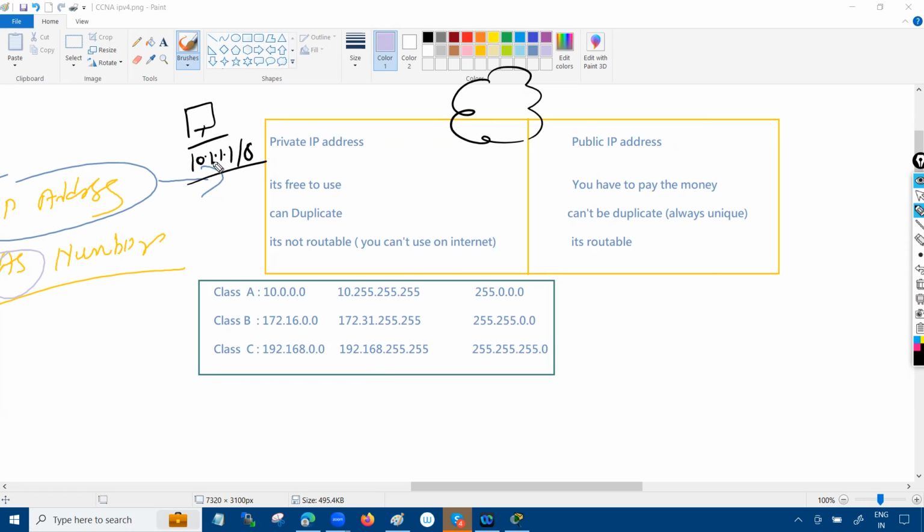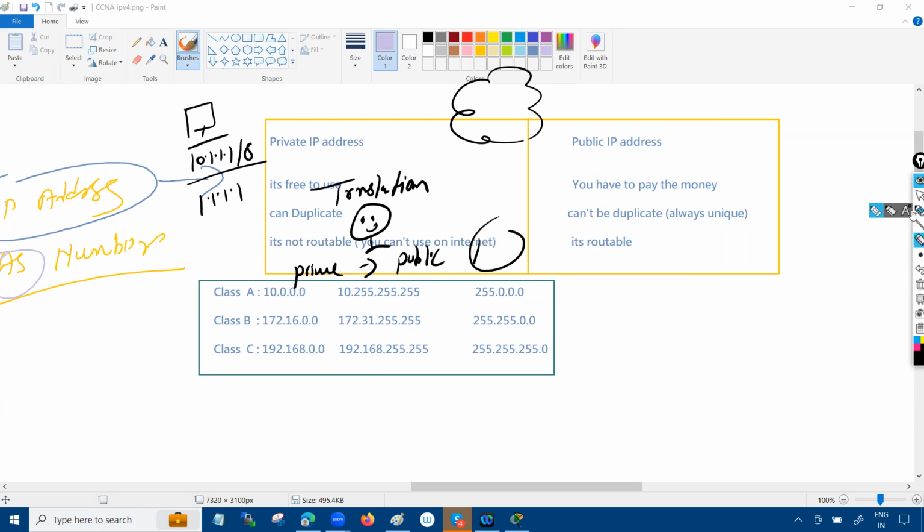We need something, right? Either we put in a public IP address, like 1.1.1.1, or we need a device that will translate my private IP into the public IP. That's called a NAT, which we'll see in the next, advanced lecture when we do the routing part. Then we need a NAT. But directly, they don't have the ability. It's not routable. You cannot reach it. And the good thing about the public IP address is that it's routable.